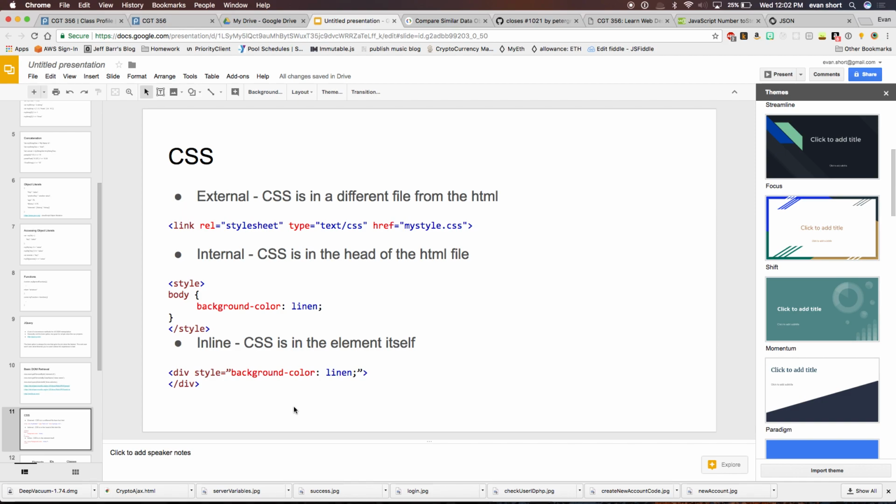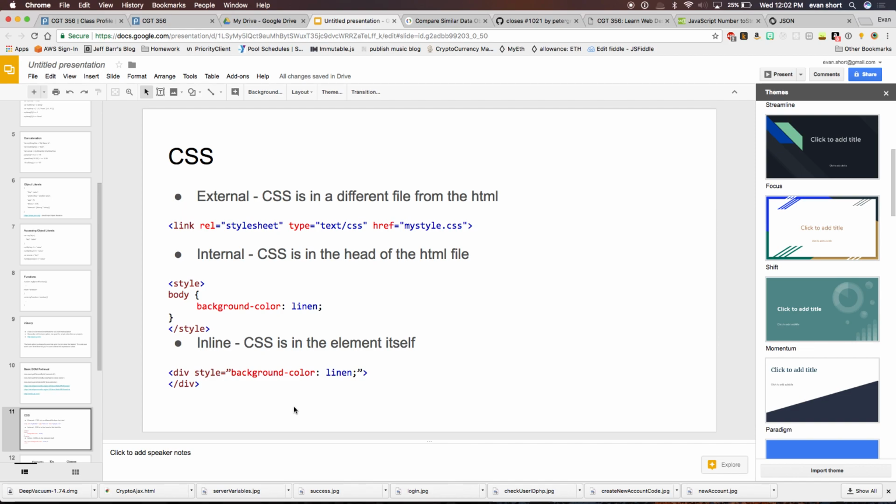You will find in your PHP projects that inline CSS can be extremely handy as far as setting a color here or there. You can do the exact same thing by setting a class name and keeping it in an external sheet. There's no requirements in this class regarding which of these you use. Do what makes the most sense to you in your circumstance, but just my piece of advice to you is to try to default to the external as much as possible.